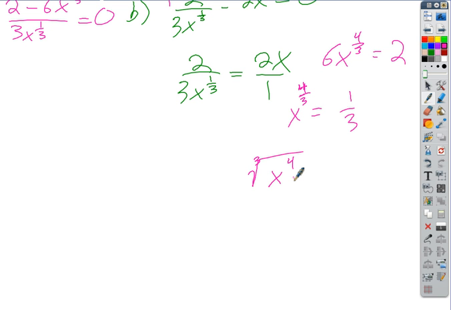But what do I have to do if I'm taking an even root of both sides to solve an equation? I have to have a plus or minus in there, don't I? Now, I want to show you where we're going to see that without having to write it this way. Everybody agrees that when we do it this way, this has to look like x equals plus or minus the 4th root of 1/27. Those would be my critical numbers.